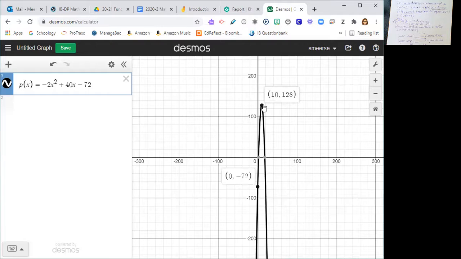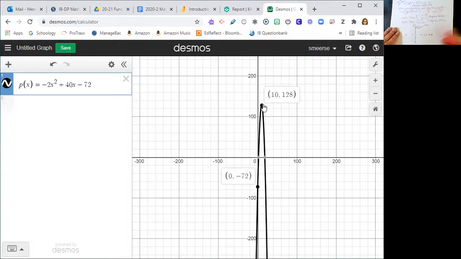And I'm going to get a different color here. They wanted which temperature will result in no fish, meaning 0 population. So when we have 0 population, remember this is X and this is P of X. So P of X is population, and they want 0 here. So they're looking for our X-intercepts. When they ask for your Y to be 0, they're looking for the X-intercept.